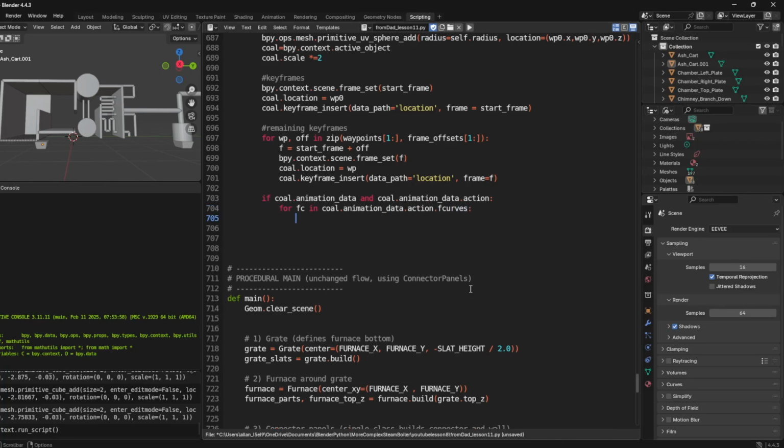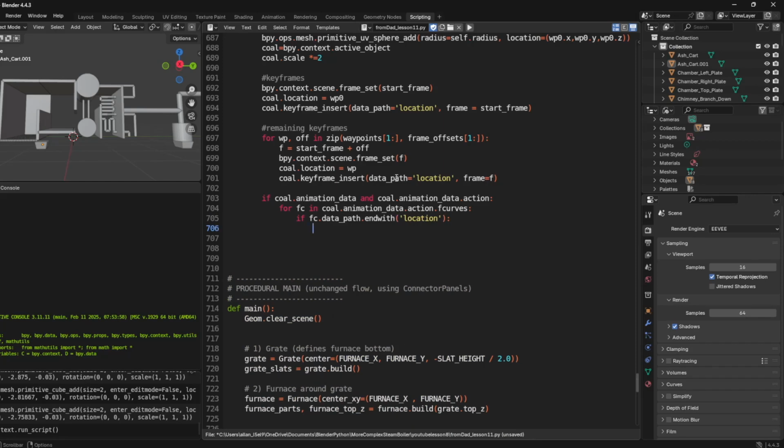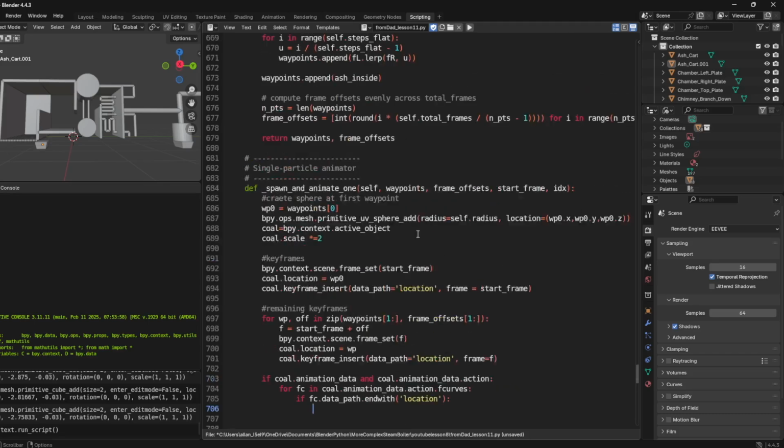Fcurves is basically a function that helps control the movement. So for fcurves, data path that ends with location. So if the movement, the data path when it's changing, ends with location. It does, because keyframe insert is over here.